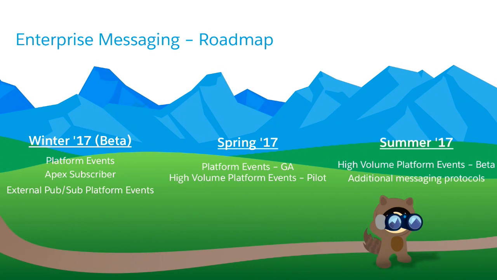So what does the roadmap look like for platform events? Well, we're in beta, as I mentioned, right now. If you are interested in testing this functionality, please feel free to contact your account representative. They'll log a request with me, and we can get you enabled. With the platform event definition itself, we're also betting the Apex subscriber and the external publish and subscription pieces. What Lauren showed on the process builder isn't quite ready. We're still working on it, so that should come out over the next couple releases.